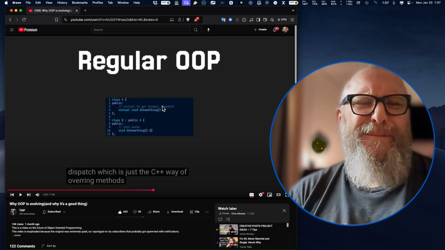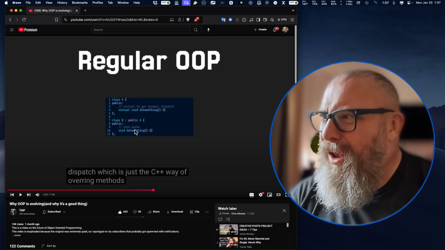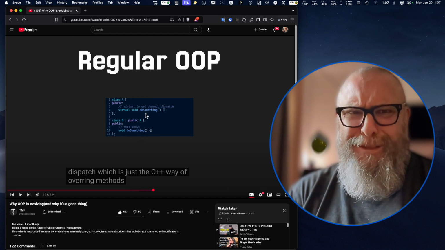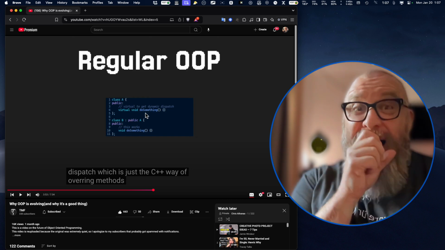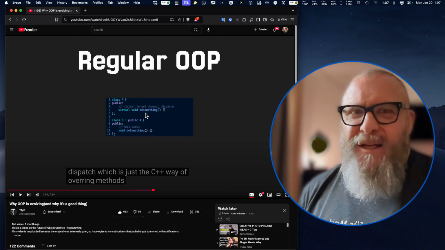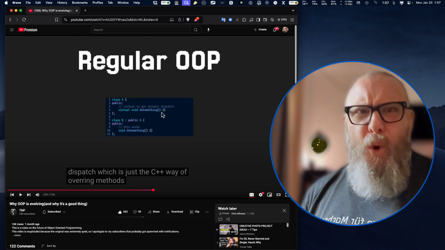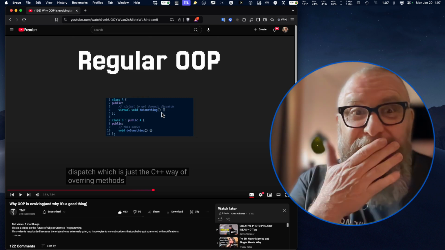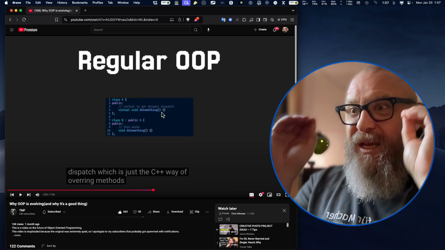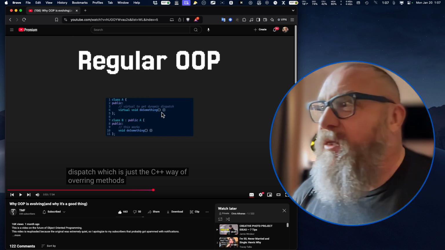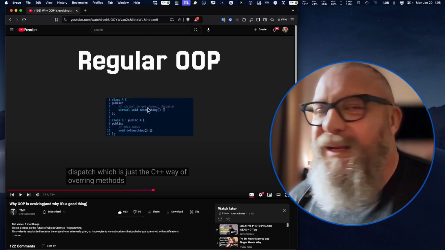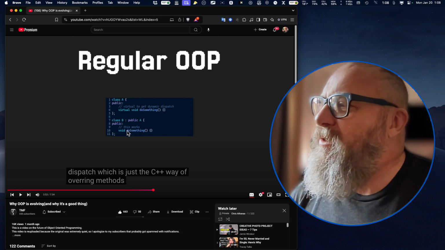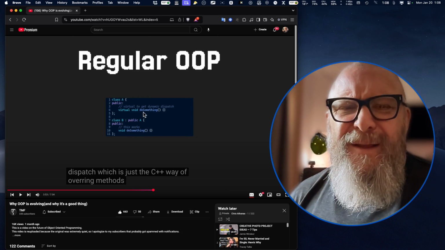All these goofy names with this stuff. It just means, if I use a B, I'm going to call this function, not this function. Ooh, it's dynamic dispatch. No, it's different. I've heard so many people say, no, it's not that. I mean, it's just a pointer to a function. No, it's dynamic dispatch. It's different. Okay, buddy. There are so many people who really get focused on the definition, what they think this word means. It's dynamically dispatched. No, it's just, I'm going to call this function instead of this one.